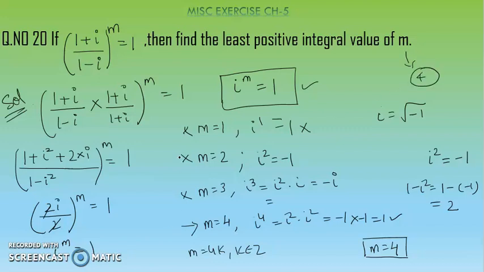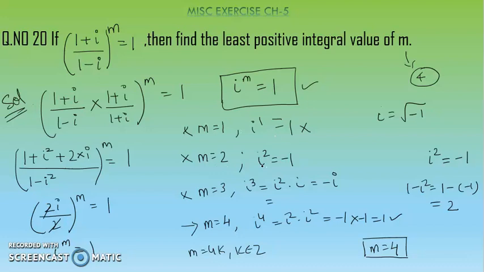Alright students, this is the explanation. I have written m is equal to 1, m is equal to 2, m is equal to 3. The equation is not satisfied, so we cannot take m is equal to 1, 2 or 3. Why? Because we need to get equal to 1, and we are not getting 1. I raised to the power 1 is i, which is the square root of minus 1. So this is not satisfied. It cannot be taken.